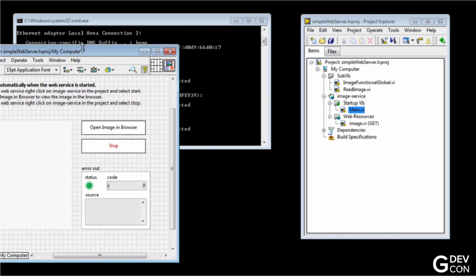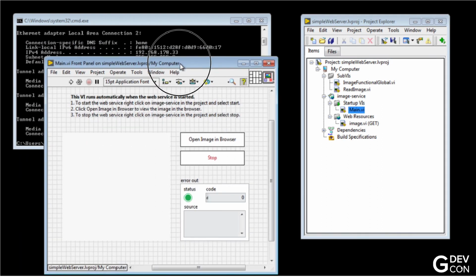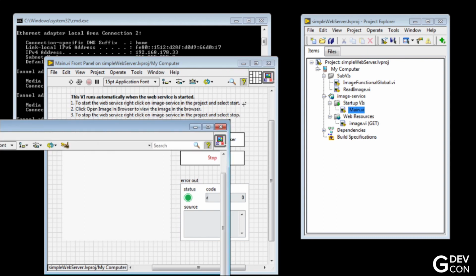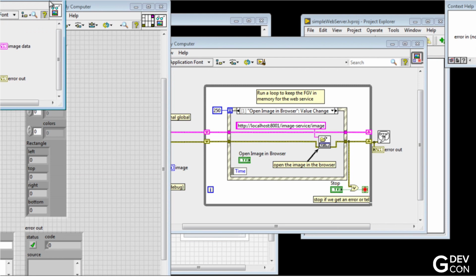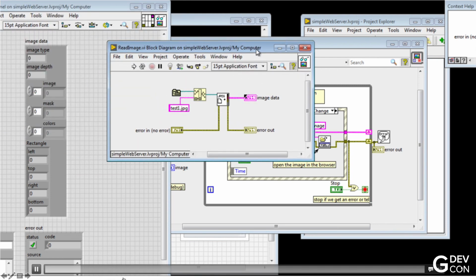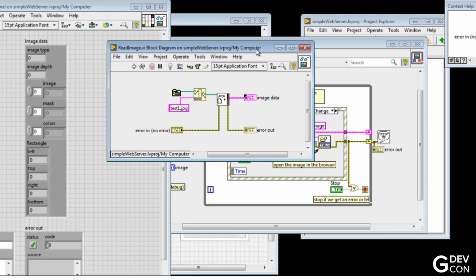I'm reading an image from a file. First I'm reading an image, I should fast forward this. It's just going to read test1 as a JPEG.